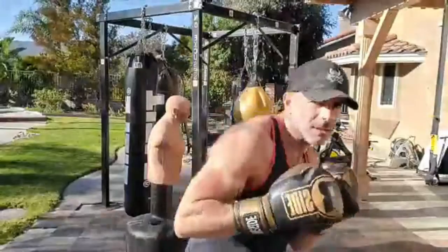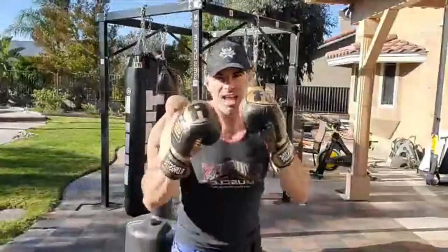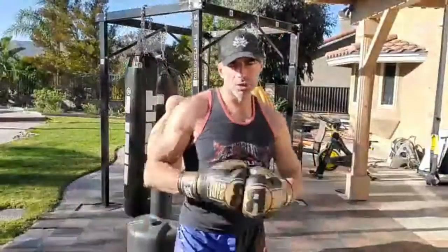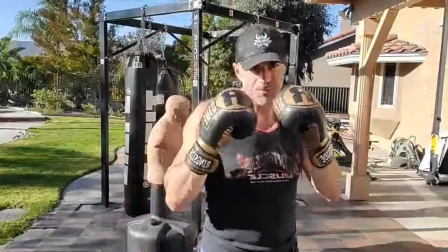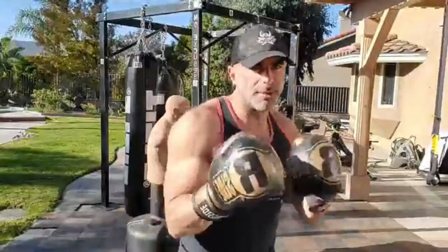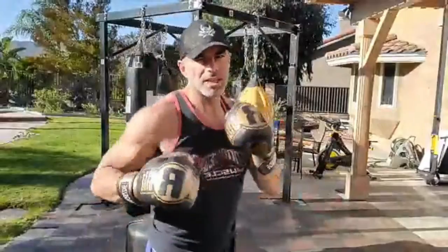Just slip, slip, bend that waist. You need to have a bounce in your step so you can move. If you're just flat-footed, it's going to be hard to slip in time. You're going to get clipped with every single one of those punches. So let's roll, slip, slip. Only when you see the punches. When are they coming? See, I'm moving to fake you out a little bit and boom, boom. Move outside, just slip, slip.